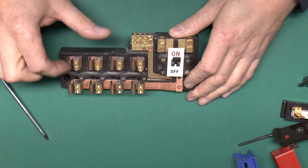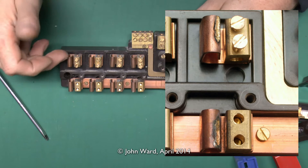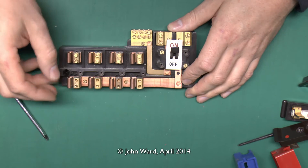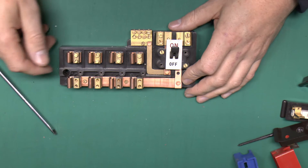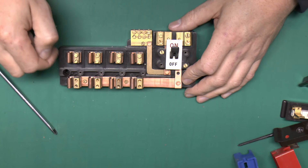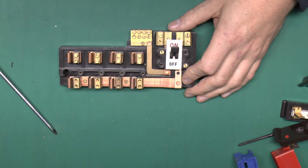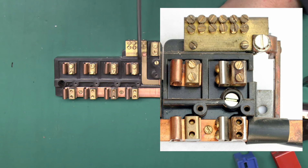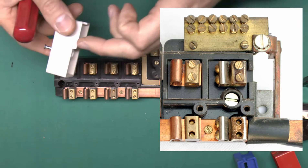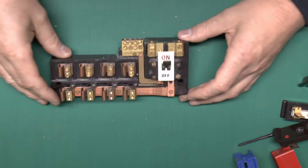Generally speaking, these contacts are what normally fails. Someone puts a 45 amp or something in there — these tend to overheat, go black, and the result is that either the carrier welds itself in so you can't get it out and it breaks when you try, or it goes the other way and goes loose, which then causes it to overheat even more, which makes it even more loose, and eventually things just stop working. There were some of these made which had a different set of terminals where you could put higher rated devices in, with a notch that fitted with a corresponding notch on the back of the appropriate holder — usually orange or green. But that didn't stop people just filing it off and ramming the high-rated piece in anyway.